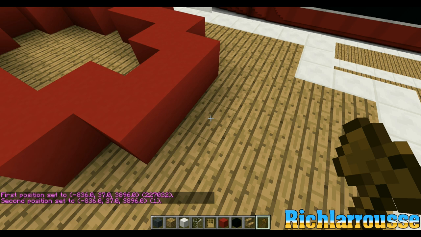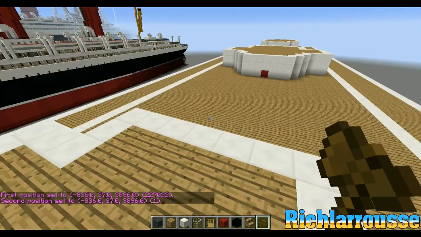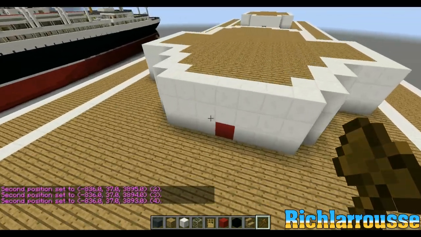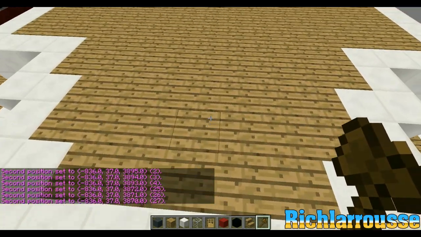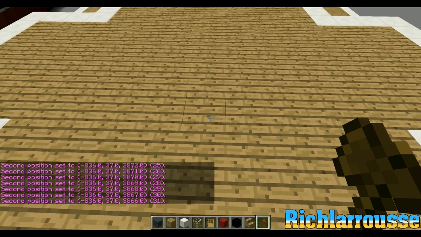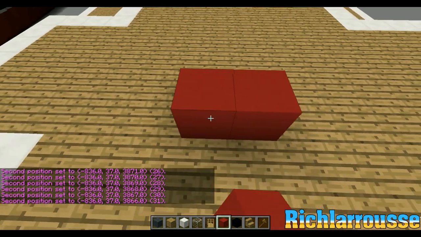From this first funnel, you're going to want to count back to the 31st block back. So it's basically a 30 block gap. So there's the first block there. And you're going to want to count back basically onto the front of the second deck house. So that's 25, 26, 27, 28, 29, 30. And then on the 31st block, we do the same again. So it's on the top of the second deck house basically. So I put our first row in like that.